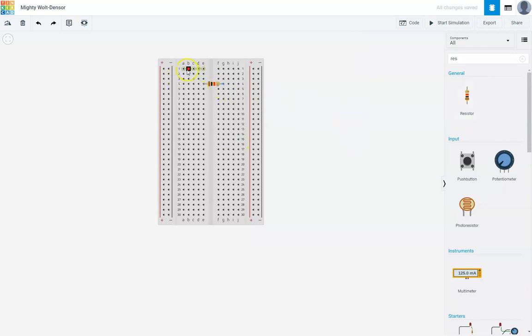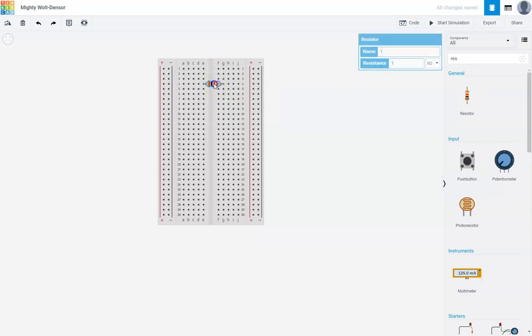So on a breadboard, if you look at this, it shows that the rows are internally connected. That's what that green connection shows as I put my mouse over, let's say, row 1, column B. You see that row 1, columns A, B, C, D, and E are all connected underneath with a metal bar, and that's what the green lines are showing. Okay, so I place my resistor across this notch, or the trench right here, so that the two legs of the resistor are not touching each other.